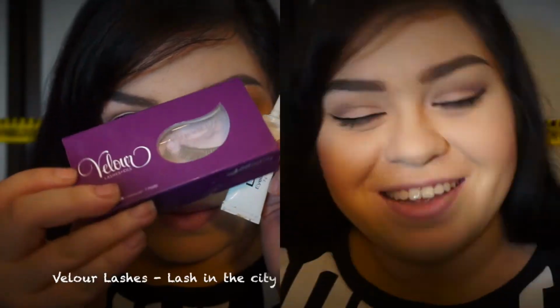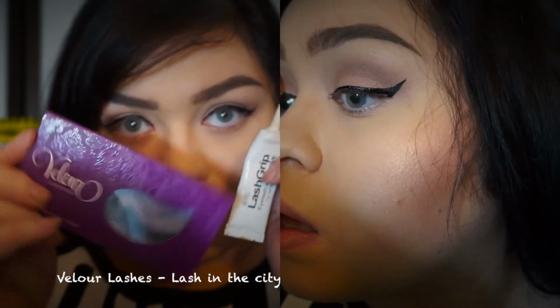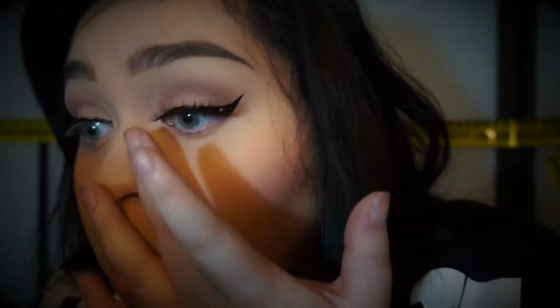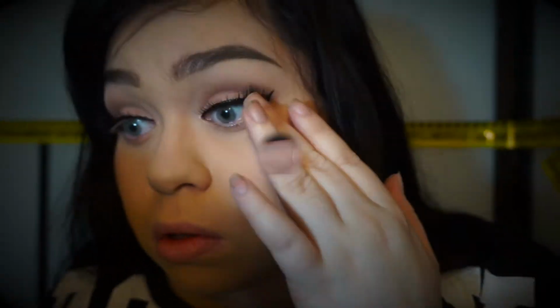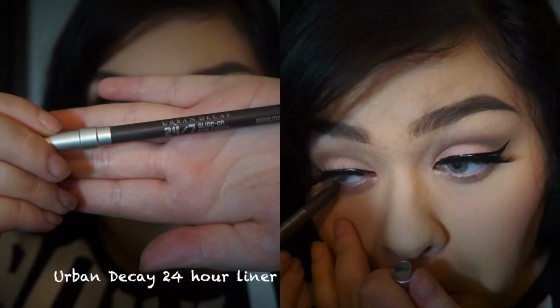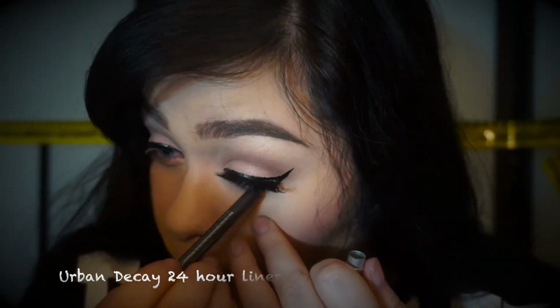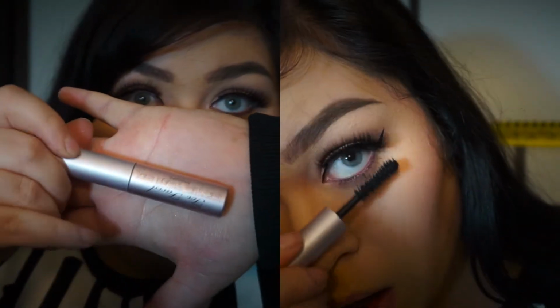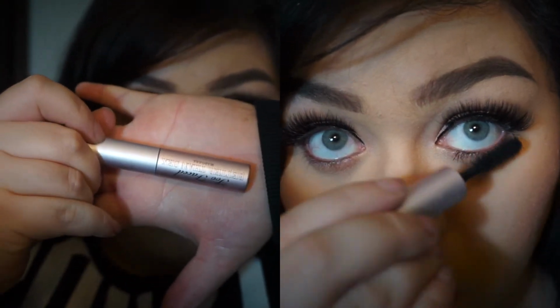You don't have to do such a big wing if you don't want to. I just like them. Next, we're going in with Laura Lashes. This is Lash in the City with some Ardell glue. Urban Decay 24-Hour Liner in brown, just on our waterlines. Better Than Sex Mascara, just coating those bottom lashes.